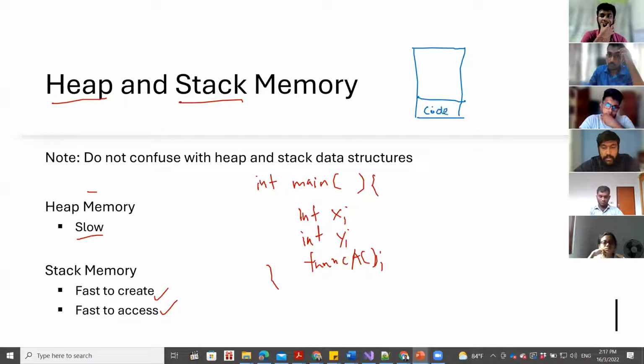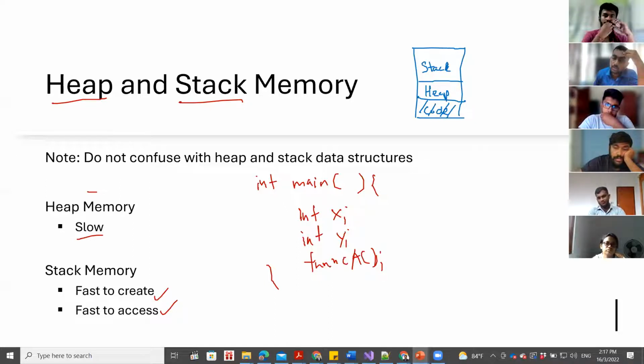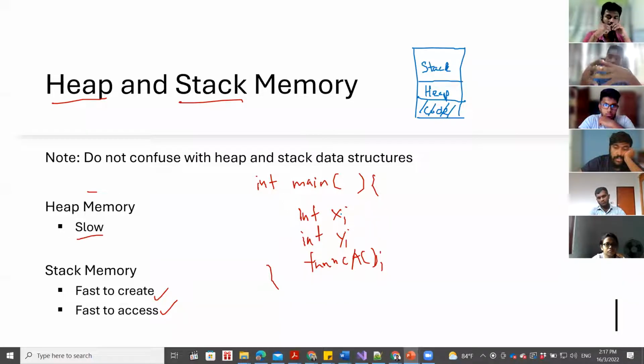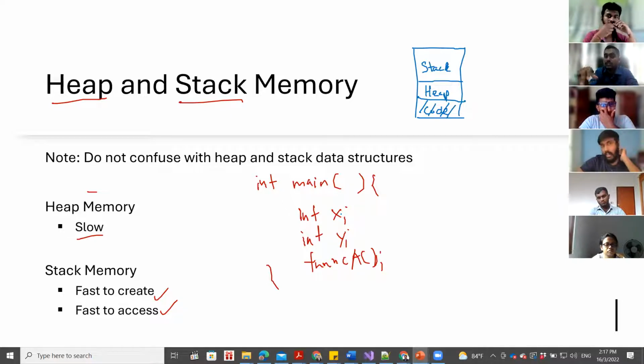Whatever code you write goes to the bottom, and on top of that, the variables that you declare will be created in the memory as heap or stack. So you have the fundamental code here, and on top of that, you have heap and stack. Any array that you declare will be stored in the stack memory. That's why arrays are very fast.